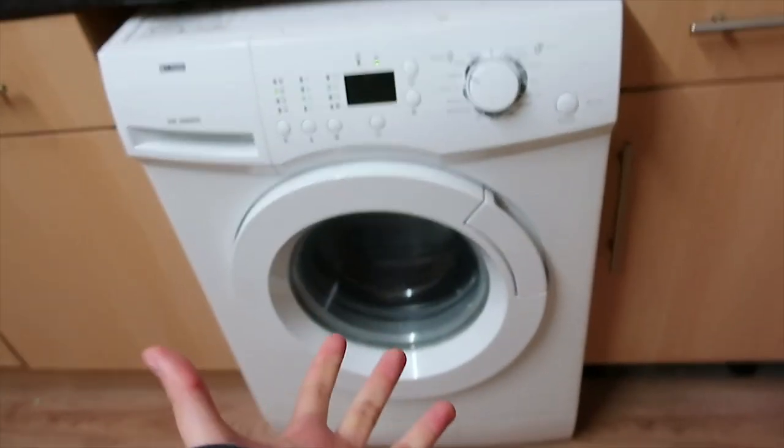We have a washing machine and a dryer. This leads to the backyard, so during the summer you could actually go and just chill out here and look at the skies. And this is our bathroom — we've got a long bath and also a shower. And this is the other toilet, which is a standing shower with a sink and everything.